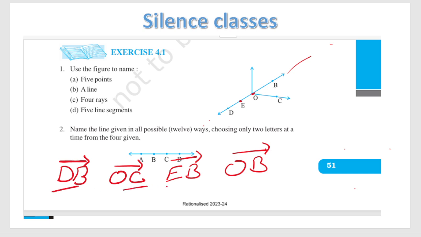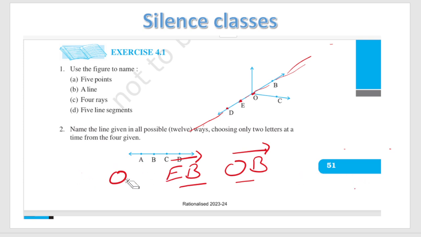So these all are four rays, sorry, four rays. Don't get confused guys, because points are over here, so we can calculate from here till here also. If we talk about D to E, we are having the specific area, meaning we have to start from D and reach E. It is a ray also, but E is also extending and D is also moving further, so we can take it as a ray and as a line as well.